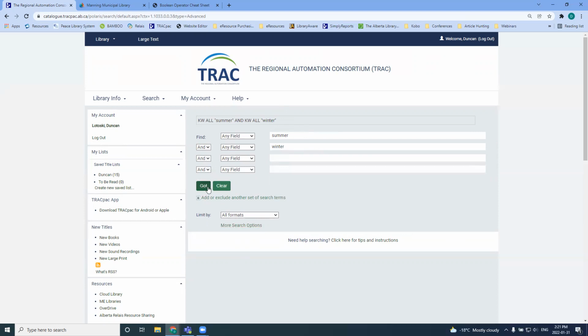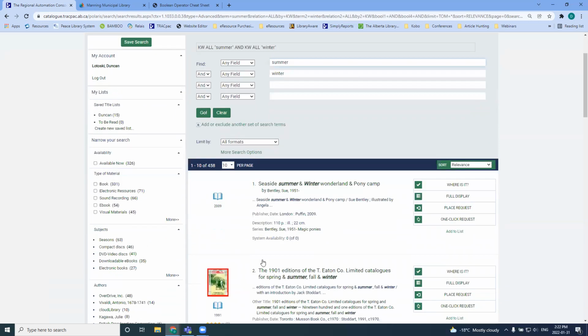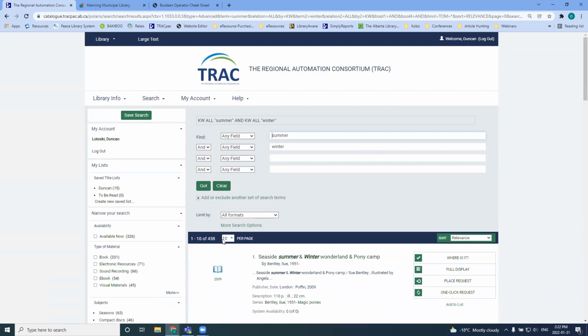when I hit go, the search results must match the search term before the operator and the search term after the operator. So now every item that's listed in the search results needs to have summer and winter tagged in it. So if I hit go, all these items have summer and winter tagged in it. We have 458 results.